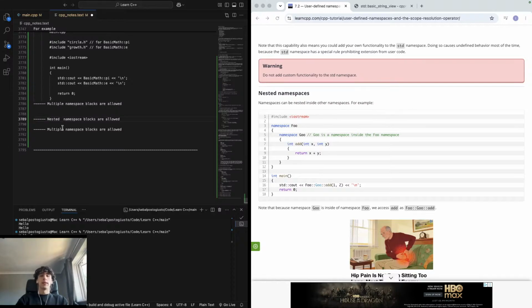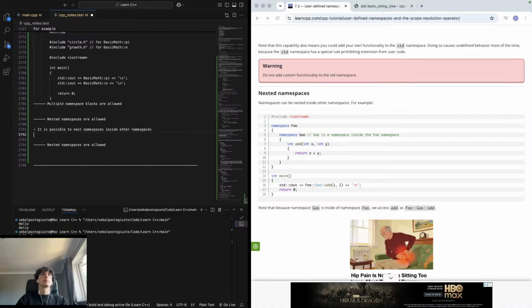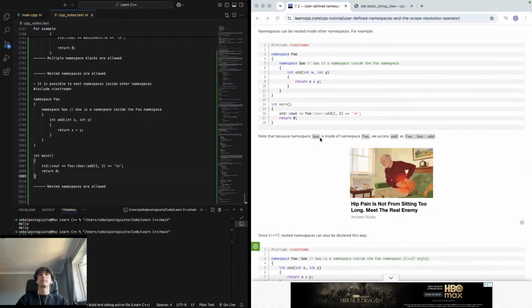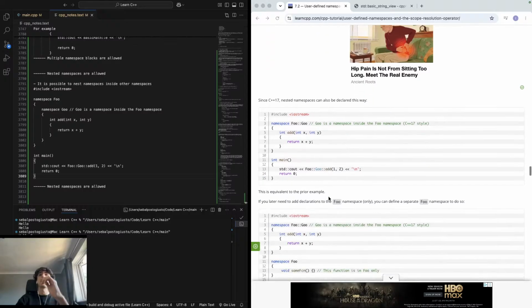Nested namespaces are also allowed. It is possible to nest namespaces inside other namespaces. Yes.